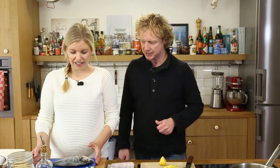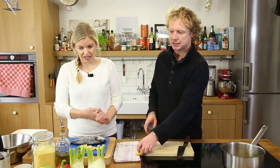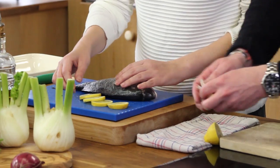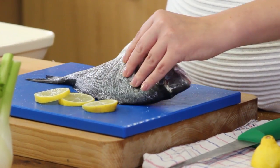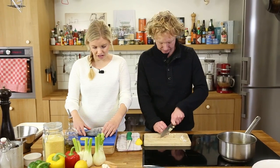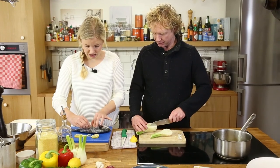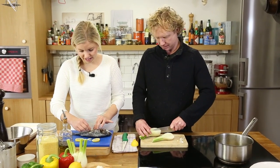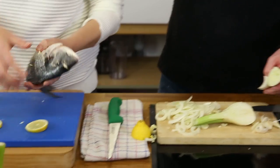Okay, so we have seasoned the fish with salt and pepper. I have here some lemon slices for you. Some garlic? Yes, please, in thin slices. Good. And this I put already in the belly. One garlic clove? Yeah, that's enough. Some fennel, also in thin slices. I take out the bitter part, the hard part. That is really tasty. I fill the gaps with the garlic. Good. And the fennel, that's enough. We're going to put this in the belly. And then we only need some fresh herbs for in the belly.